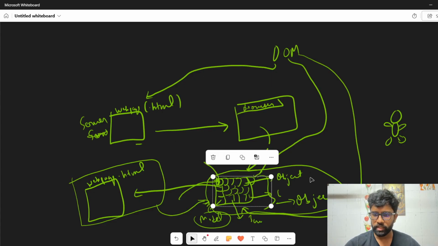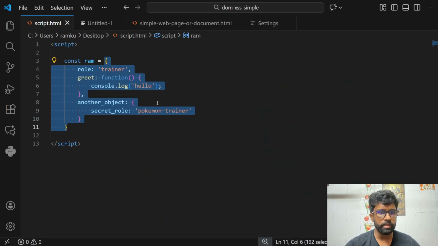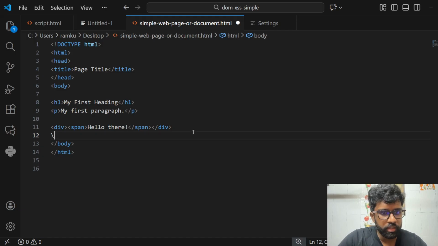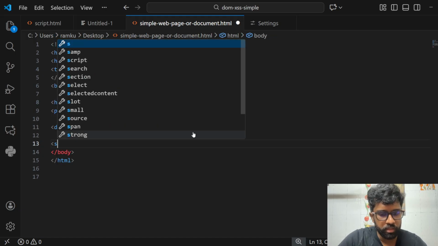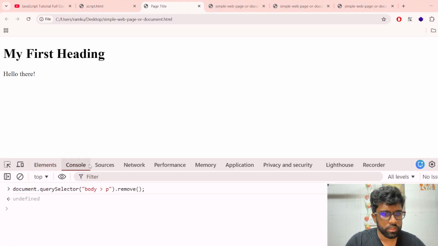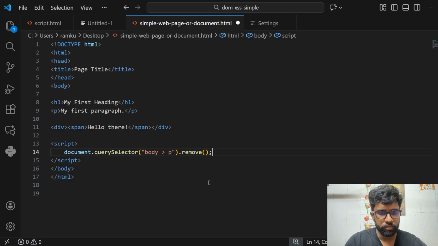Let us concretize this concept by making some change to this simple web page. Let me add a script element to this page, and within this let me add this remove code. Right, so I have added this.